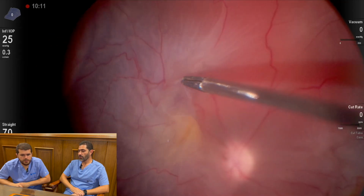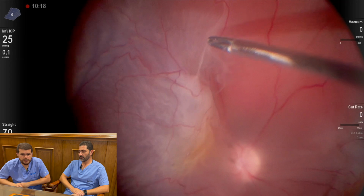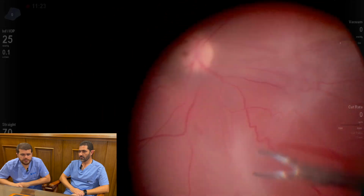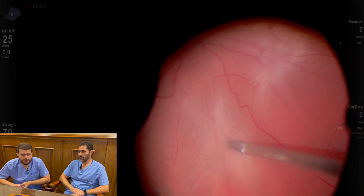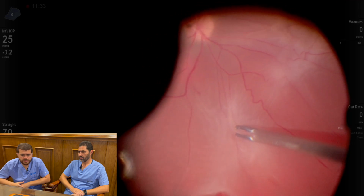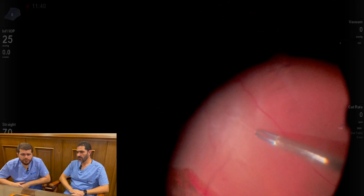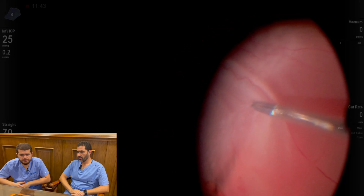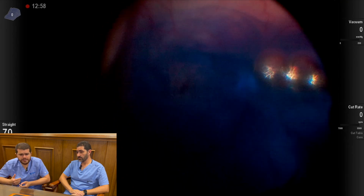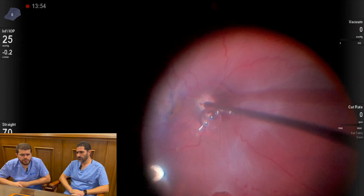Here, I stained with BBG now, and I'm peeling the thick membranes that developed in just 2 to 3 weeks. So this is one of the points that you were highlighting, that this could be an abnormal vitreous and a syndromic eye. There were also some peripheral star folds that I'm peeling. I think there is a new tear. This is one of the original tears that had opened. It's adjacent to the new tear. Here I removed the membrane and then stained again with BBG, and then added PFCL to flatten the posterior pole.